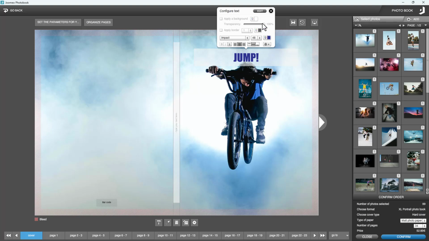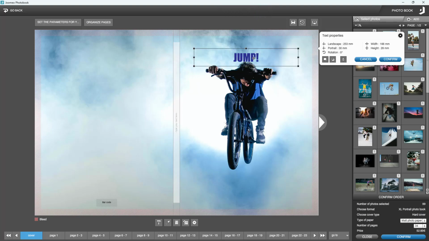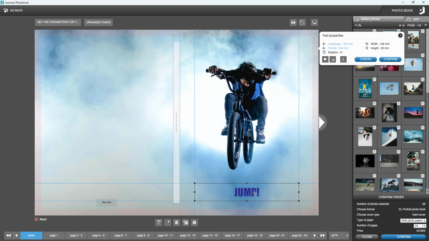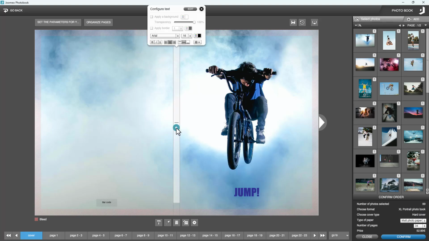To move the text block around your page, click the Edit button, then drag the text to your desired location. Then repeat this for all necessary text blocks. Note that any empty text block will be entirely transparent when printed. They appear with a gray background on the screen to make them more visible.